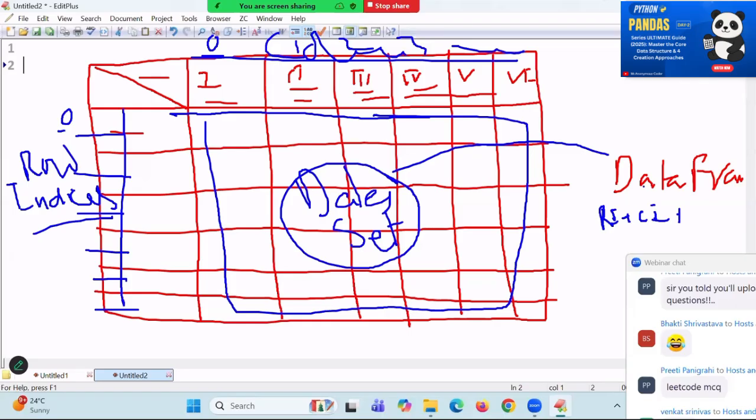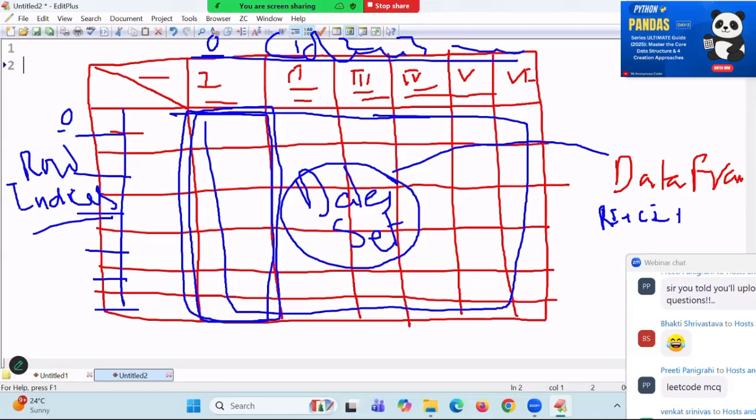Data frame is equal to row indices plus column indices plus data set. Spell out: row indices plus column indices plus data set.